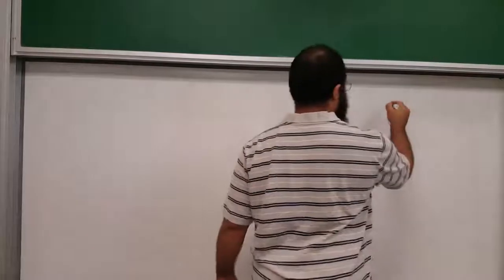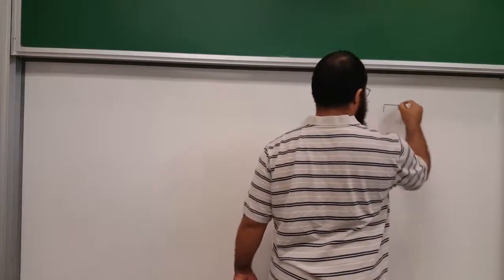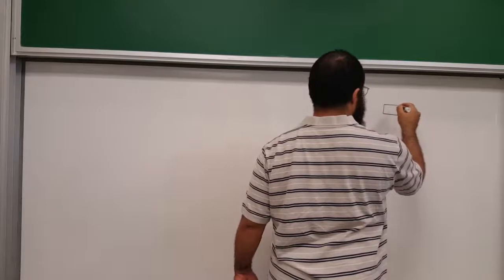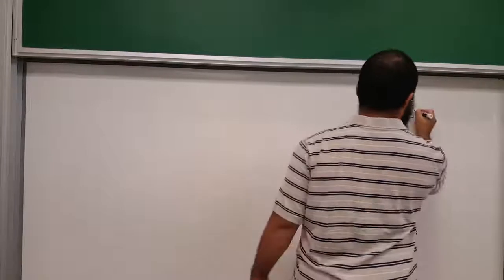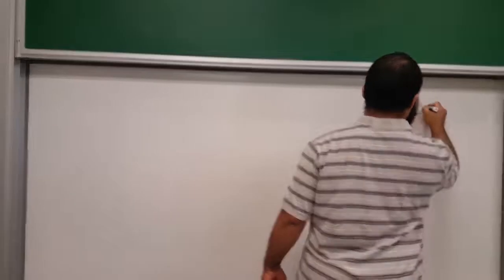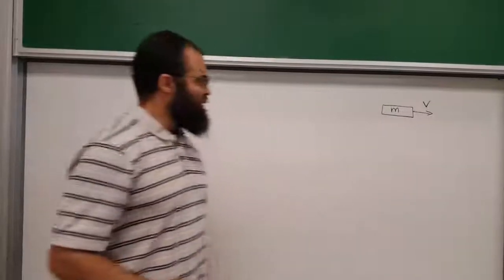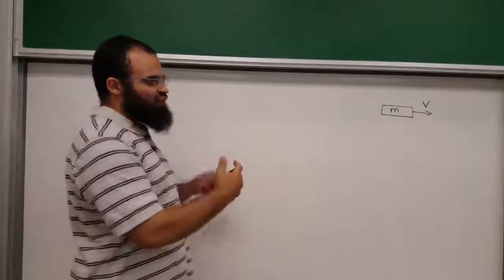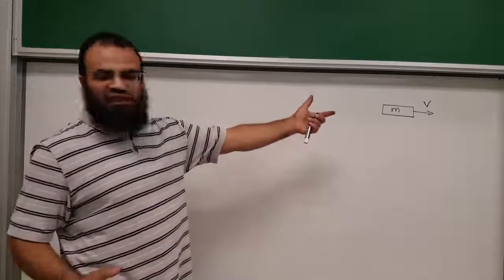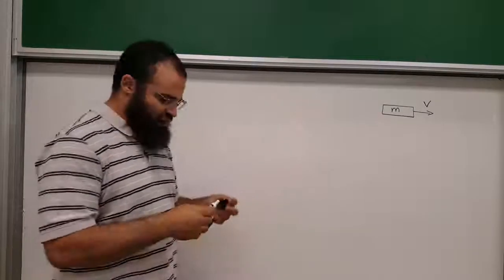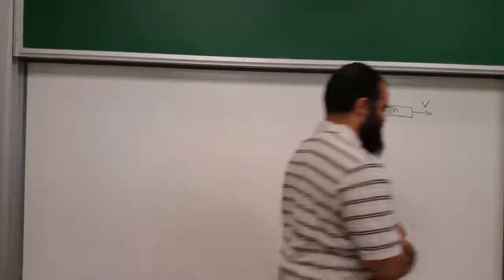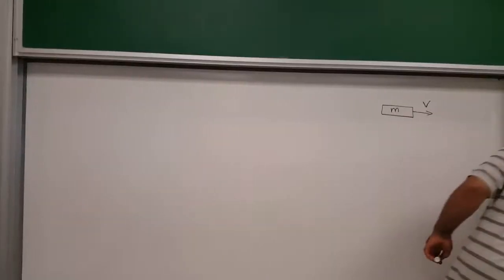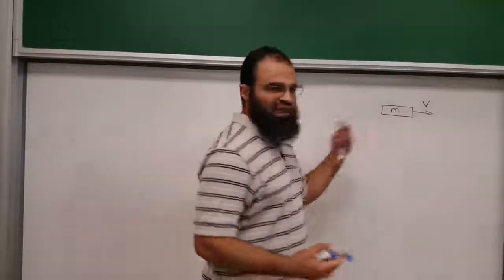So here it is. Imagine you have a rocket and it's just horizontal. It has an initial, let's say, mass m, and it's moving at a speed v. It starts from rest, and at some moment it has a speed v, and it's moving in that direction. Okay, let me get my pen. So a little bit later, it will eject fuel.